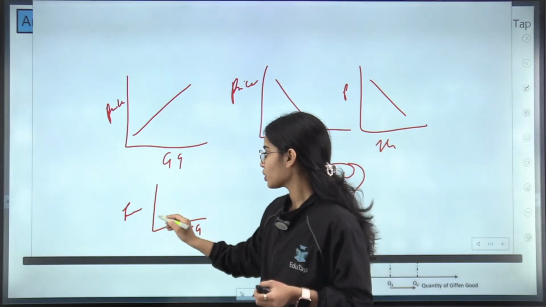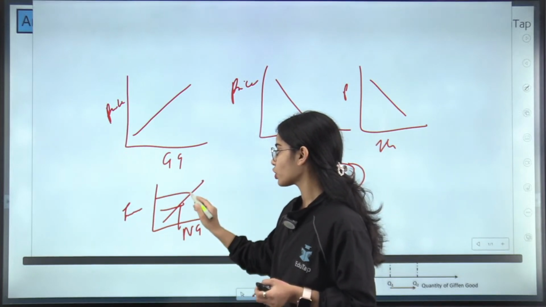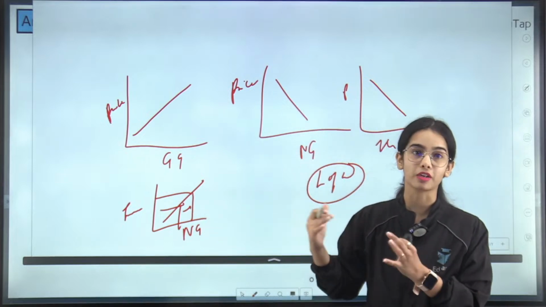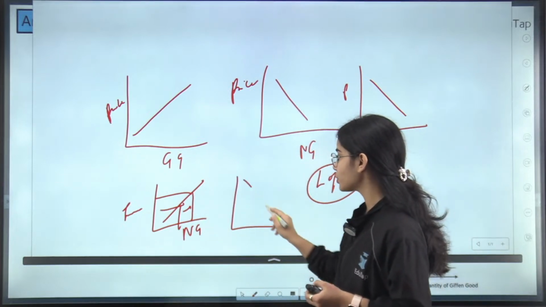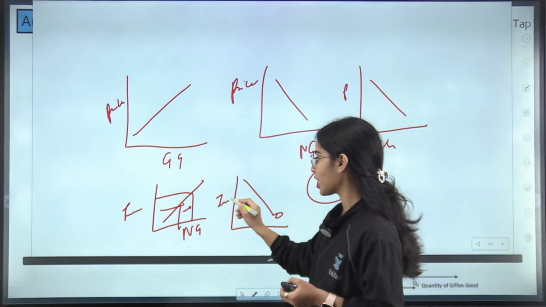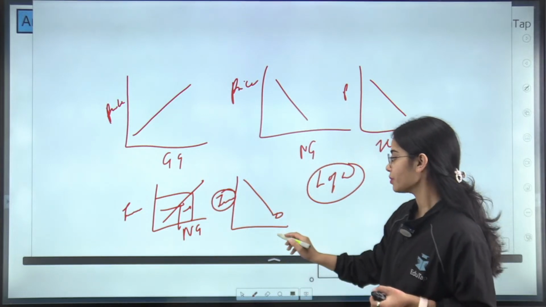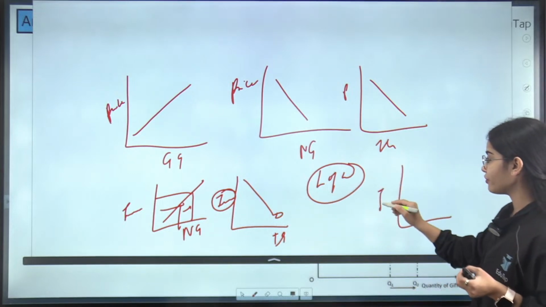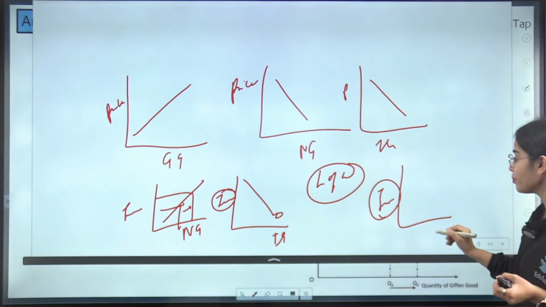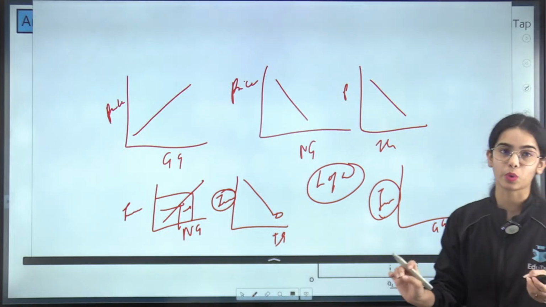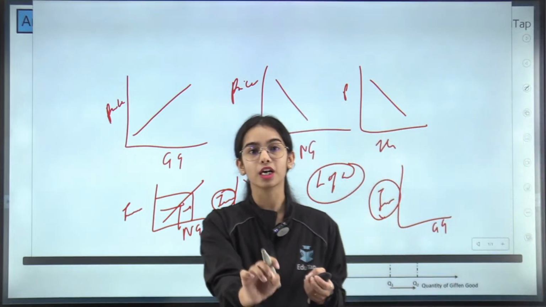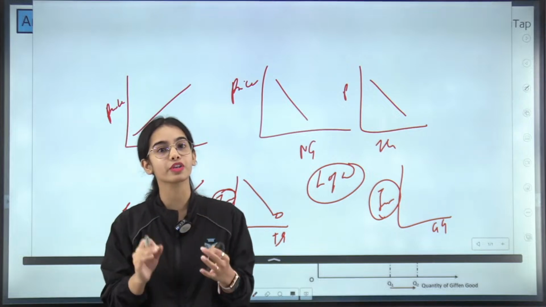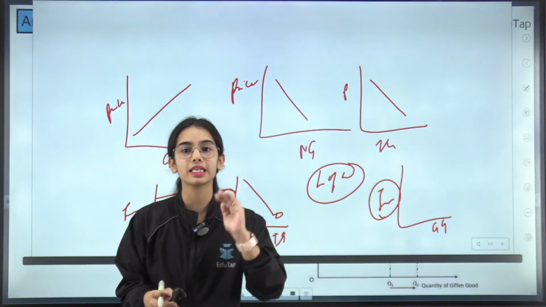Okay. Now, in case of income for the normal goods, if the income is increasing, the demand for the normal goods is also increasing. So the demand curve is upward sloping. While for the inferior goods, here we have income, the demand for the inferior good is downward sloping. When we are considering the relationship between income and the Giffen good, what is the shape of the demand curve when we are considering the demand of Giffen goods in case of increase in income?